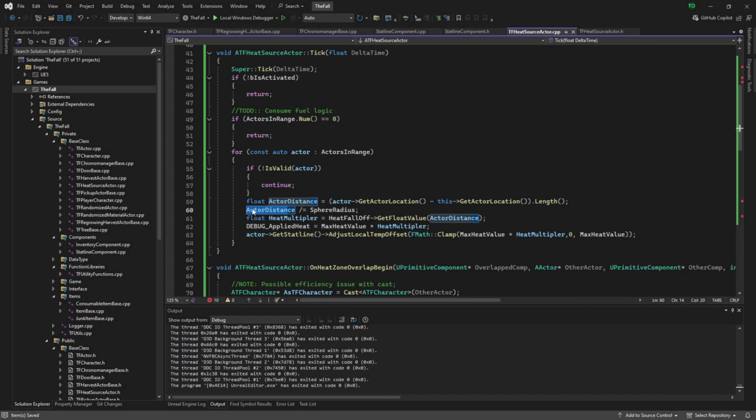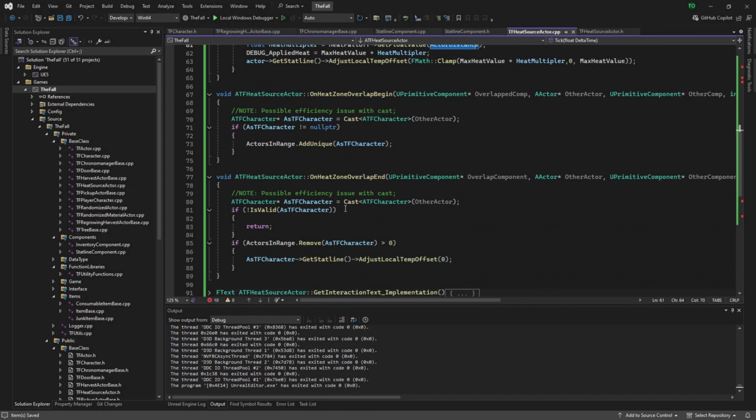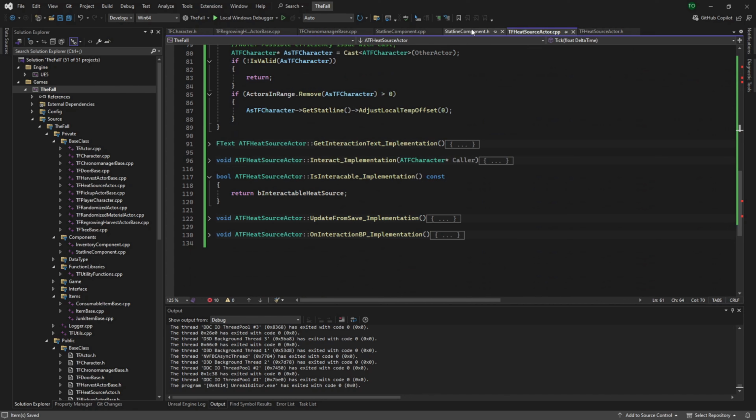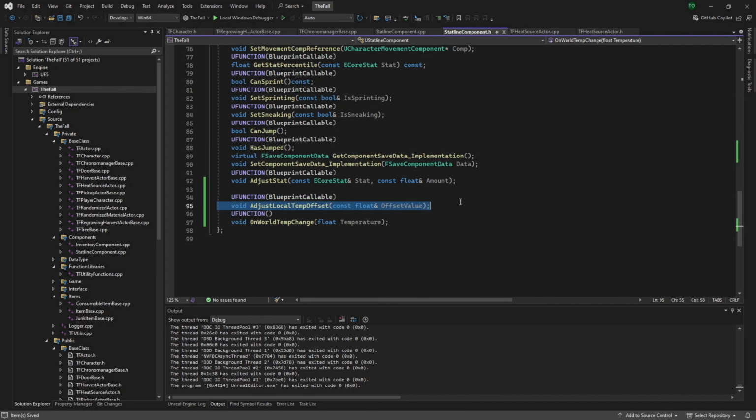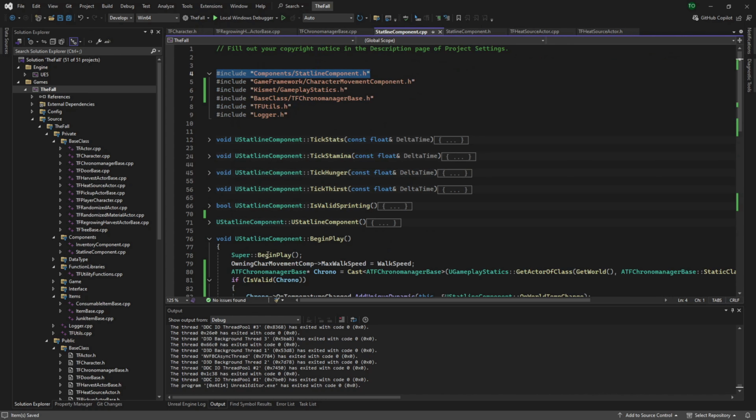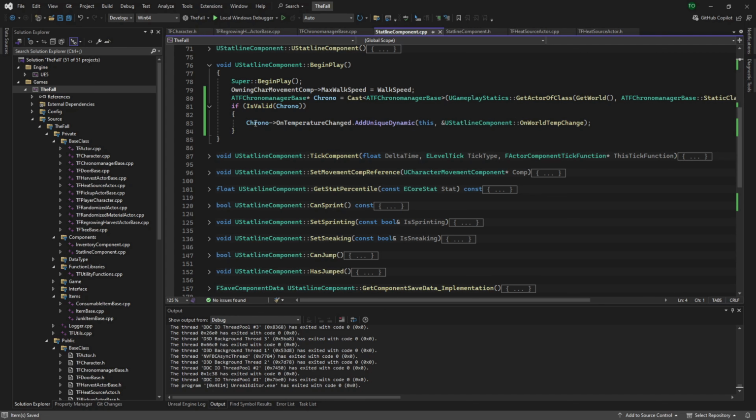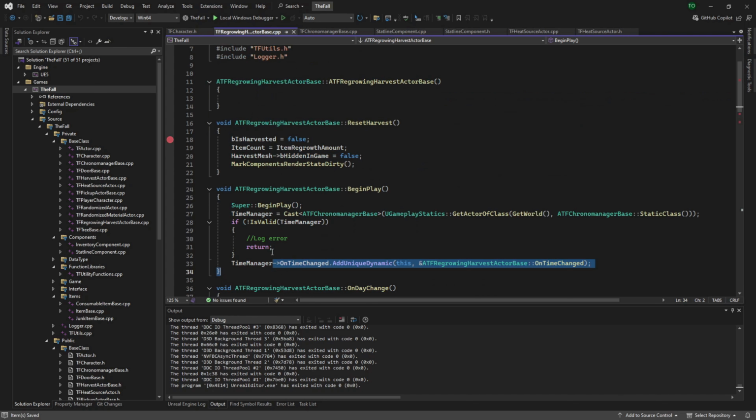We are getting it as a percentile from 0 to 1, using that to get our fall off value, and then multiplying that fall off value by the max heat to pass that through to the character for a local offset. We expanded our statline component to take both a local offset and a world temperature change. And within there, we also subscribed to the temperature change.